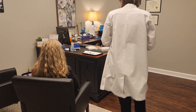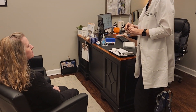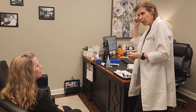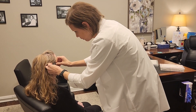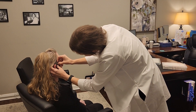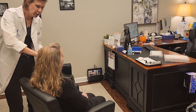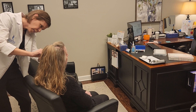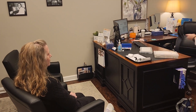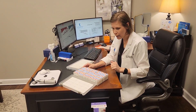Starting with the physical fit, the audiologist will examine the patient's ear canals. Some people have a small or narrow opening, some have a wide opening, some build up a lot of wax, and some have very dry ears. There's a lot we consider in the anatomy of the external ear canal when fitting a device. There are hundreds of different tips — what we call domes or sleeves — as well as custom ear molds made of acrylic or silicone. We choose a tip based on the size and shape of the ear canal, but also based on the severity of hearing loss.